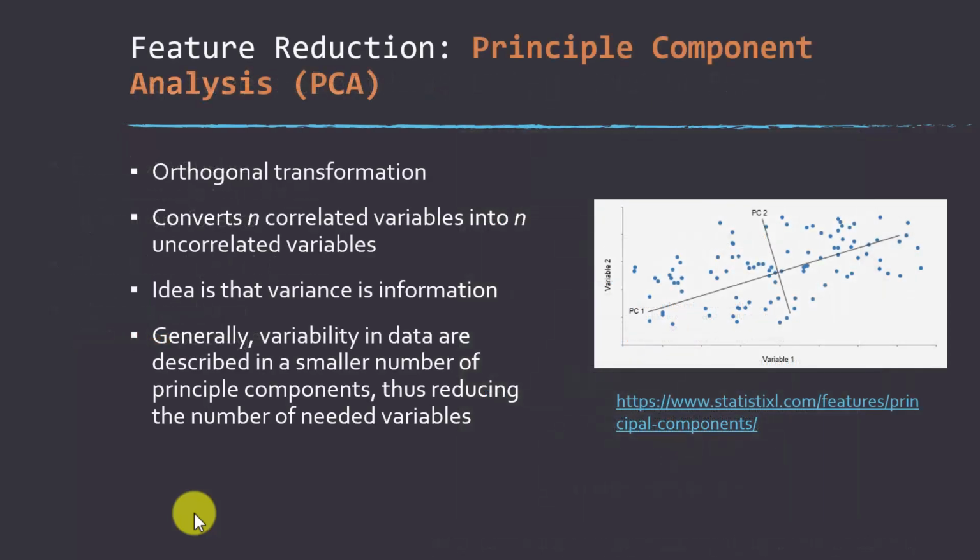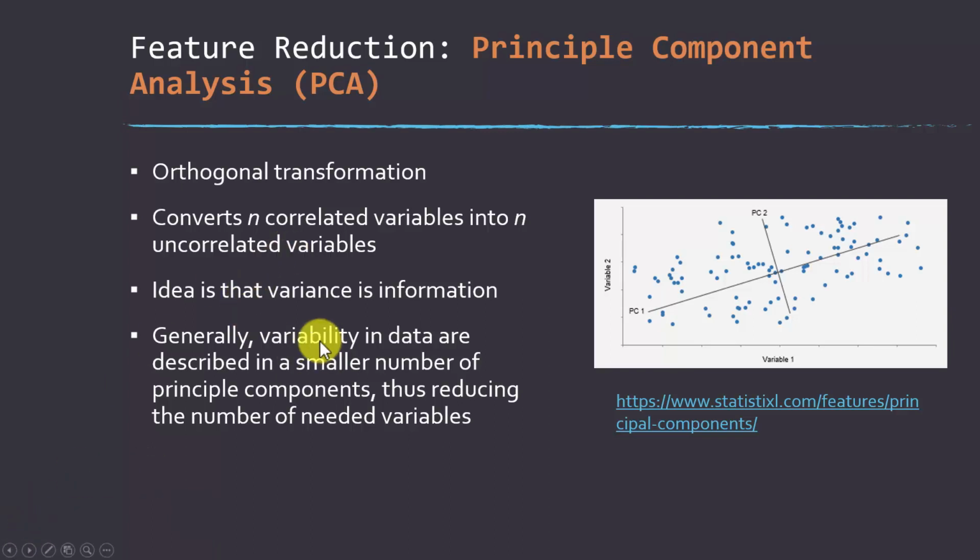As an example of feature reduction, we can talk about principal component analysis, which you may be familiar with if you've had a statistical course, or maybe in remote sensing, because we can create principal component bands from raw image bands. So this is considered an orthogonal transformation, so like at right angles to each other. So you convert correlated variables into uncorrelated variables. And the idea here is basically that variance is information. So if you capture the variance and remove the correlation as new data, then you're actually just capturing the information content of the original data.